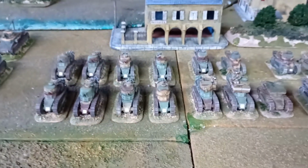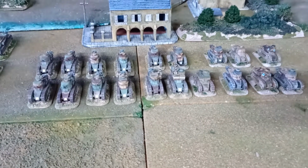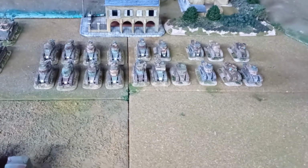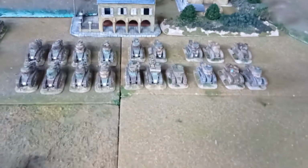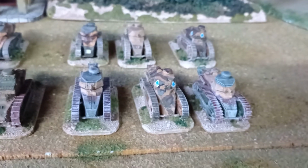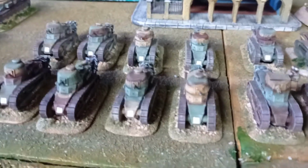And the battalions were much larger. These FT 17 and 31s were really much larger than the battalions of Renault, but not this large. I just have enough, more or less, to make two battalions of these things. In fact, it happened because first of all, you collect a number of them from Matchbox, because you need the Charbon Bs, of course. And then Pedro Pato made the FT31, and I also had to have a few.